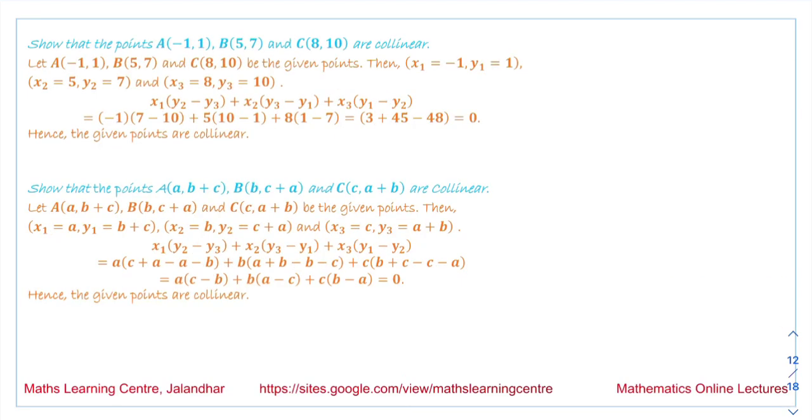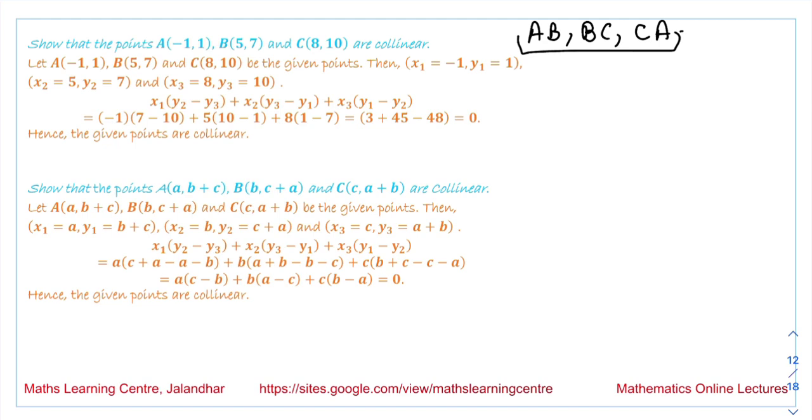Now the next question we have: show that these 3 points given to us are collinear. So the first method we have is that we will calculate the distance AB, the distance BC, and the distance CA, and then we will prove that AB plus BC is equal to CA, something in this form, based upon which length is the largest length. We will show that the sum of the two is equal to the third. So in place of this, we are directly using the formula that if these three are collinear points, then the area of the triangle formed by these 3 points should be 0.